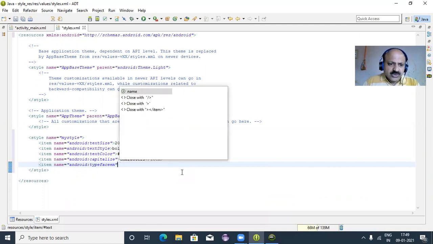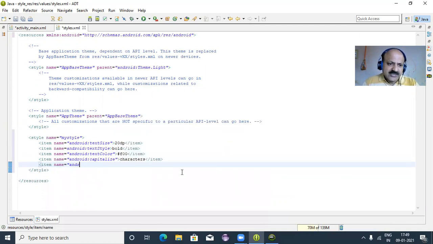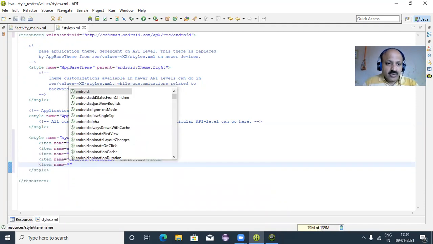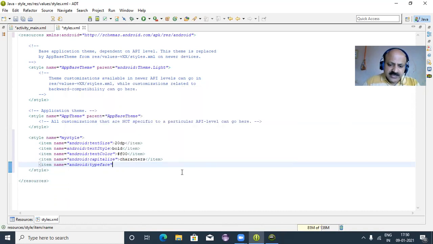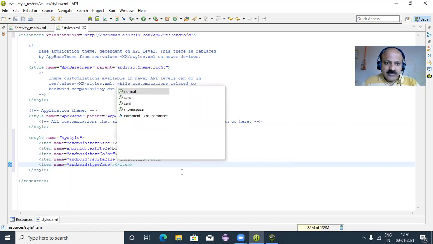Here it is better in double quotes. So typeface, and close. Now the ending tag is written automatically. So typeface we can take as monospace.